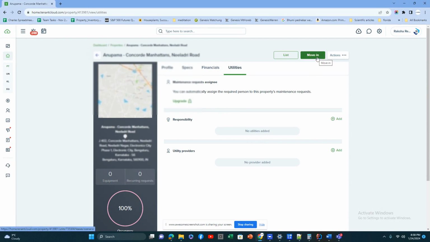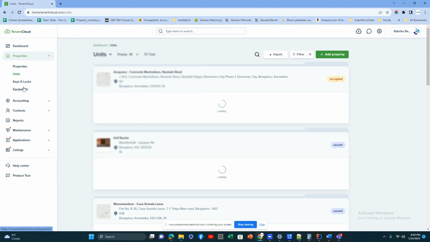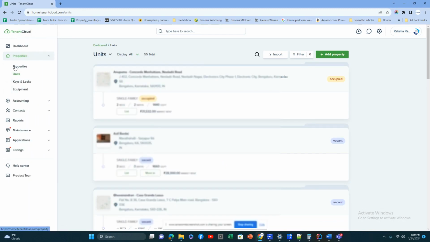Move in. You have a lot more features there. You want to delete, edit a property, move in, list it for the third party softwares. You can list this property for vacant, whether it be Craigslist or within your own application. So that is about the properties.